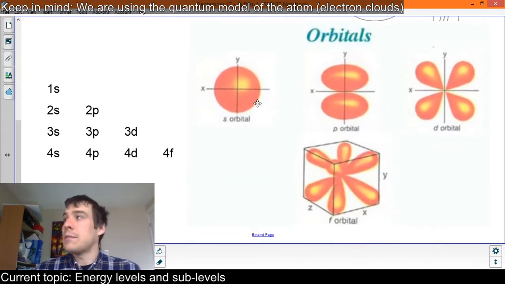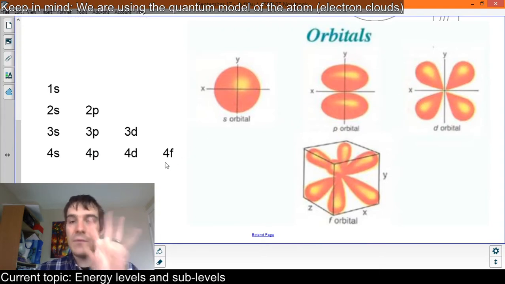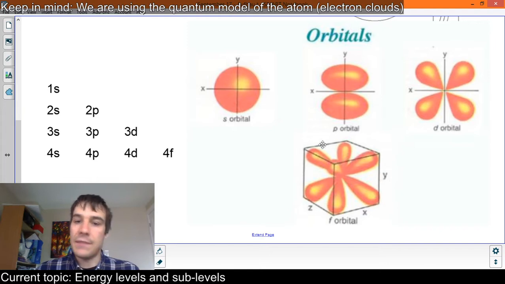Now, in the third energy level with 3 waves, you have a chance to do this kind of weird cloverleaf type thing, because you can fit kind of 3 waves in there. And in the 4th energy level, you can fit 4 waves on, so you can have like a figure 8, but times 2. So you end up with this weird f orbital thing.